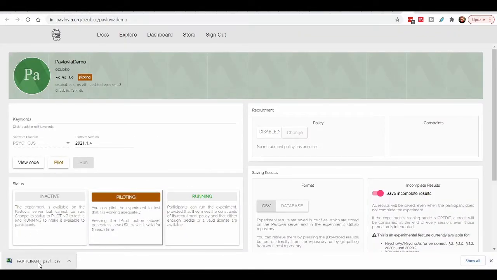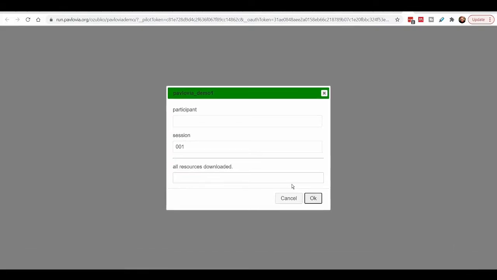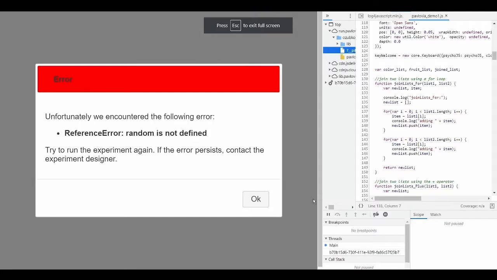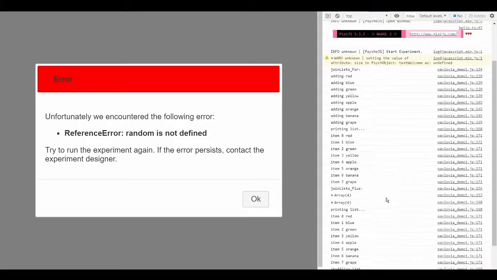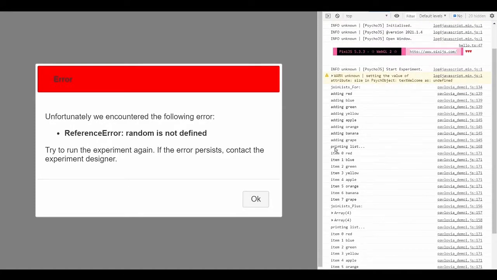Notice, by the way, we just downloaded our data. When we're in piloting mode, every time we terminate or end an experiment, our data gets saved. We're not going to be looking at data here today, but that's just what is supposed to happen in piloting mode. Okay, good. We made it a step further. Now we have a different error. Oh, and notice, by the way, here's all those text outputs that we saw in PsychoPy.